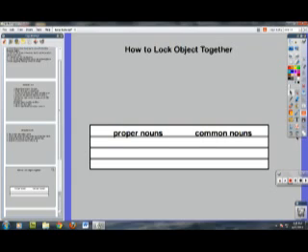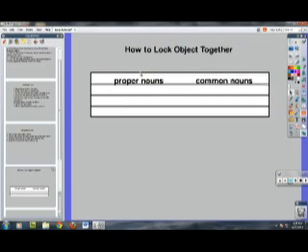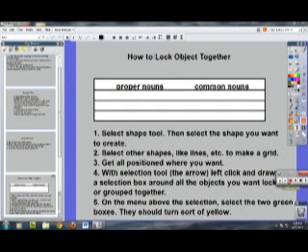I want to keep it all lined up, and I don't have to do that every time. So you can always come back, add new things in, use the selector tool again, and just draw a little selection over the whole thing. And again, it's green now because you have new items that are not grouped with it. So I want to go in again and hit grouped, and now it turned yellow. Now, when I go to move it, voila, there you go. And that is how you lock objects together. That's how you group them.